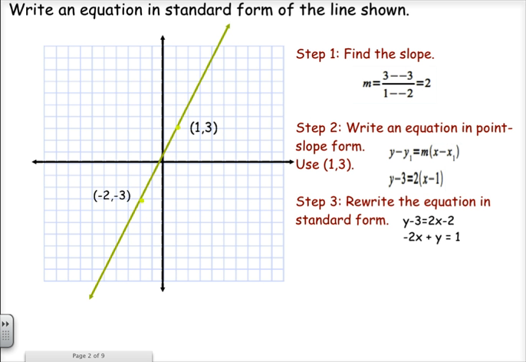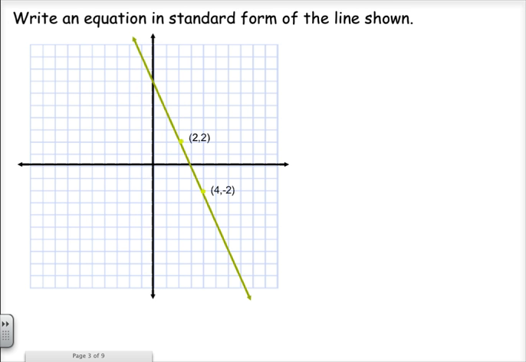If we write the equation in standard form of a line shown, what we're going to do is figure out the slope of the line if we're given the points. We're going to use the point-slope formula first, and then we're going to transfer that into standard form. So what they did here was, first of all, figure out the slope. Then after they figured out the slope, they set it up in the right point-slope form. Then after that, they got it so that the terms were on the right side of the equation, and then they're done. So we're going to do a couple of examples like this.